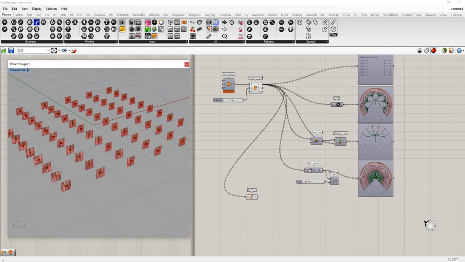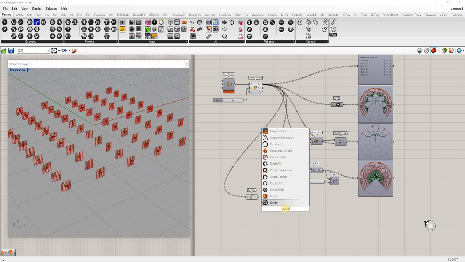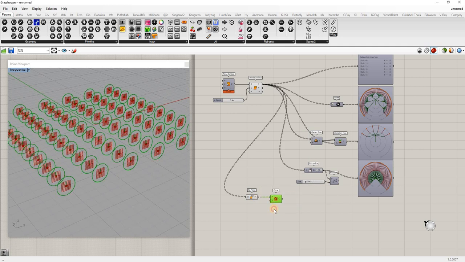Okay, so that's sort of a plane that way. And what I'm going to do is I'm going to draw a circle up. So what I want to do is sort of show how these lists can be organized.